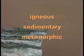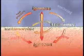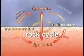So these are three rocks: igneous, sedimentary, and metamorphic. Some are as old as can be, others as new as today. In a way, they're all the same, because they all started as hardened magma. But still, each is different because rocks can change. In fact, they make a rock cycle in which they change forms, shapes, and places. With each turn of the cycle, minerals and resources are remixed and unlocked, and the earth, through this change, remains rich and fresh. Who would have thought these three rocks could tell such a remarkable story?